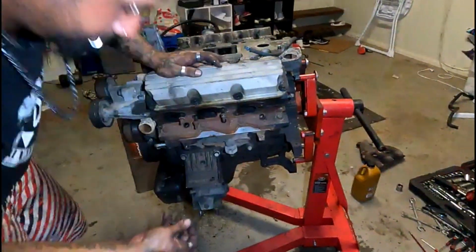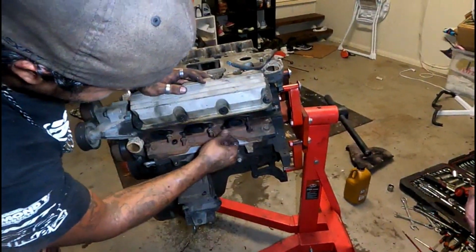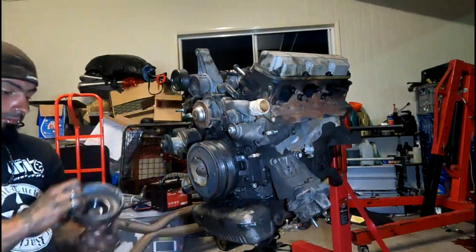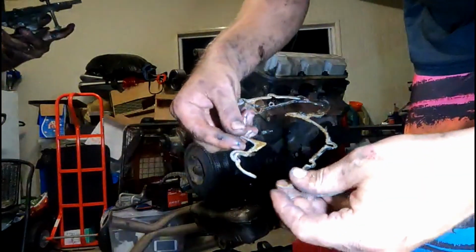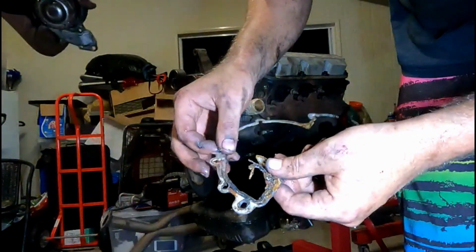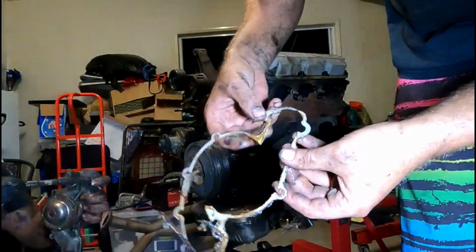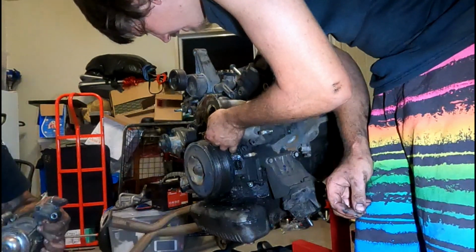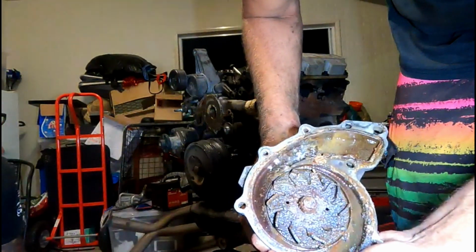Righto, we'll start pulling these accessories off and then start getting the heads off and see what the inside looks like. No, they can stay on. Wow. Oh, it was corroding and everything. There was chunks coming out of it. It's an alloy gasket with rubber inserts that no longer has rubber inserts. And it's broken and rusted through on one end. Oh, wait. Found the rest of the rubber insert. Look at that. Look at the play.